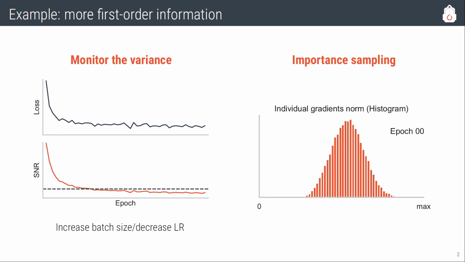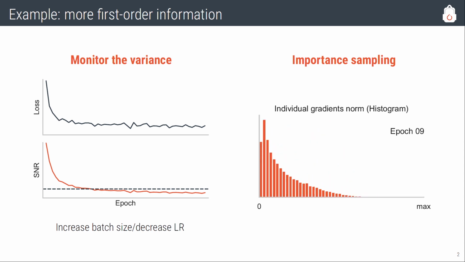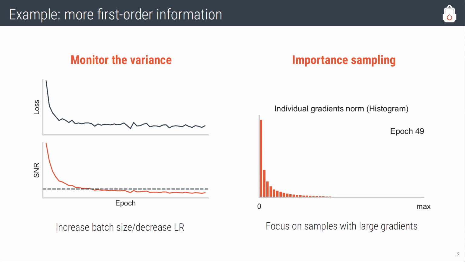Another example is importance sampling. When performing SGD with mini-batches, one would like to draw samples that contain a lot of information about the full gradient. The histogram on the right shows the gradient norm for each example, which is the measure of its importance. In the beginning of the optimization, all examples provide some signal, but as training proceeds, most of the samples become less informative as they are modeled correctly. In this case, the sampling procedure should focus on examples that are still wrong and provide some signal, rather than waste cycles on samples with zero gradient.